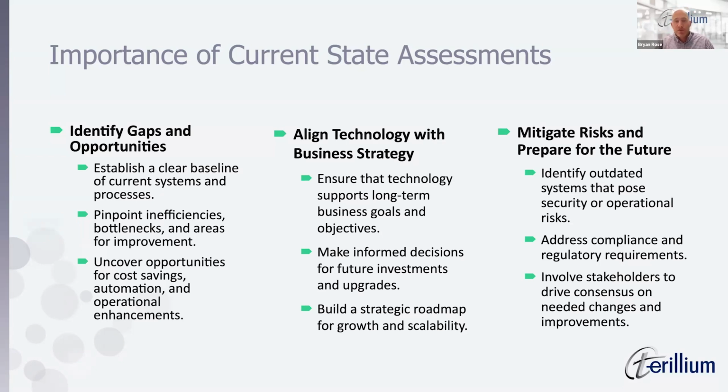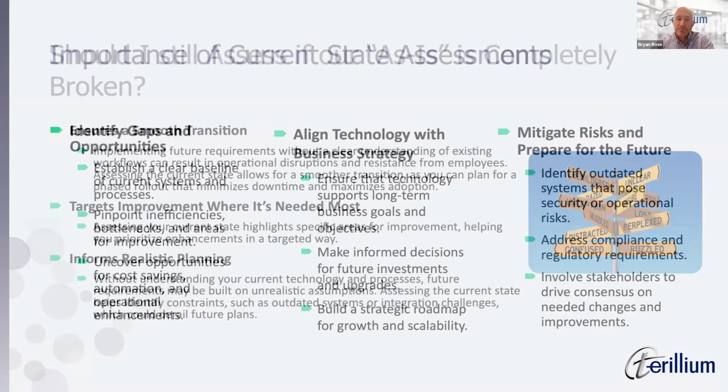So by aligning technology with your strategic goals now, you're making sure that every investment that you make from a technology perspective is a step towards that long-term success. And then lastly, addressing that current state helps you to identify and ultimately mitigate risks. Outdated systems, security vulnerabilities, compliance issues can often be overlooked if you don't dig into what your current state is today. So once again, by identifying all of these risks earlier on, you can address them before they become bigger problems down the road, which will additionally allow all the stakeholders to be involved in the process, so that you drive to a consensus to make sure that everyone is on the same page, avoiding any future roadblocks and risks from an organizational perspective. You can run to the next slide for me, Dan.